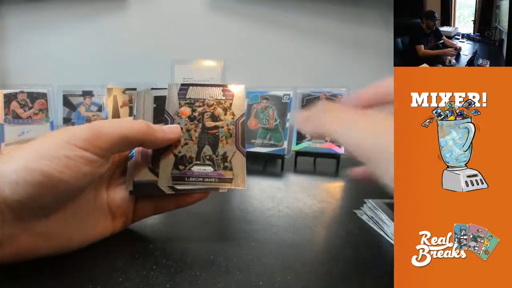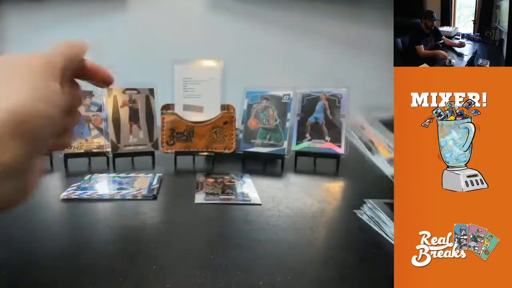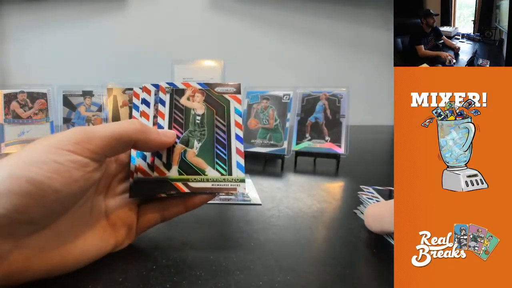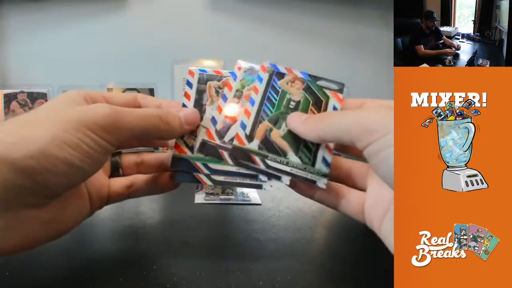LeBron dominates for the Lakers. There's Dante for the Bucks, going to Chris De La Plain. Jason Tatum. Grab that.